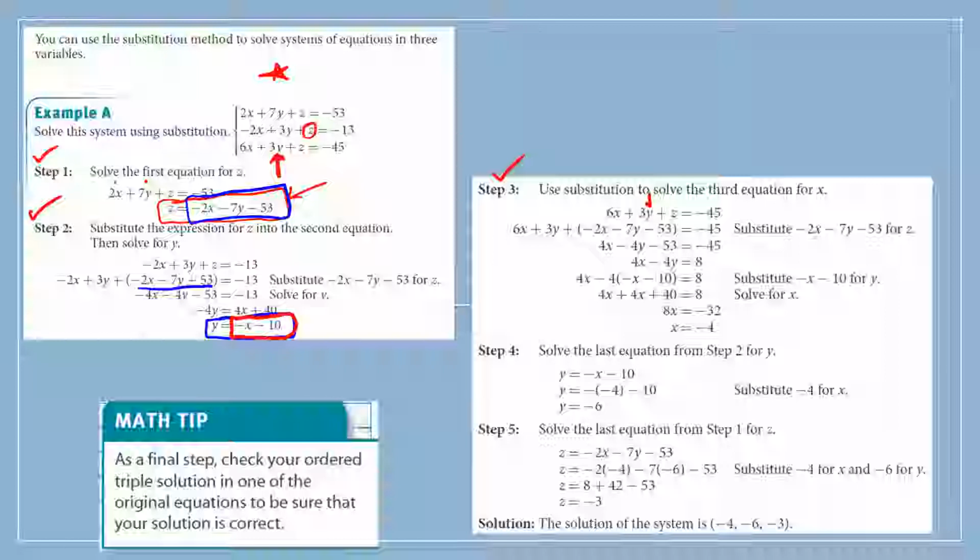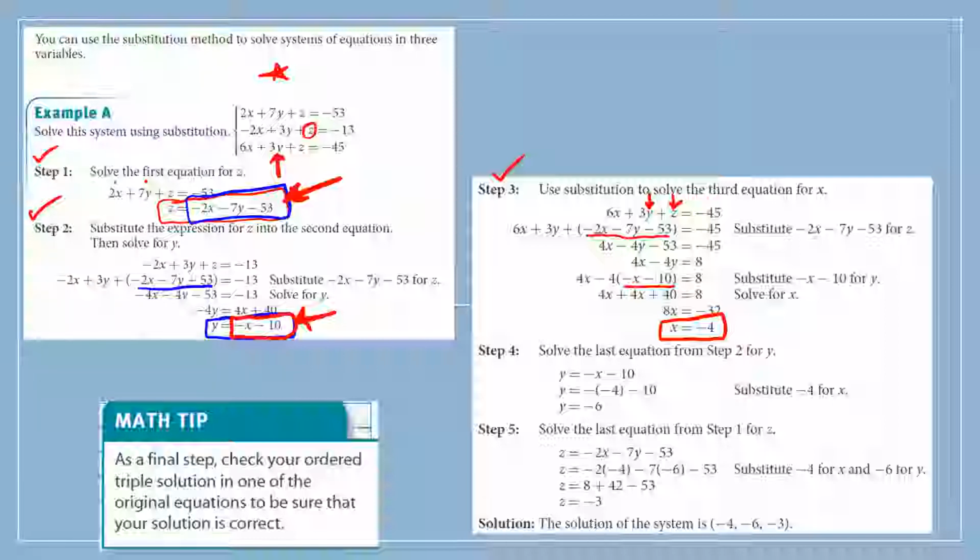So now we're going to plug in what equals y and what equals z, okay? So these things we found here, this equals z, this equals y, and we're going to make those substitutions. So first they plugged in z here and they cleaned it up a little bit. Then they plugged in a y here, cleaned it up some more, and they solved it. Because then there was only one variable left. If you replace with substitution, you replace the variables, then you're going to end up with one variable.